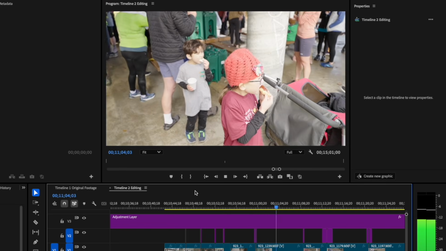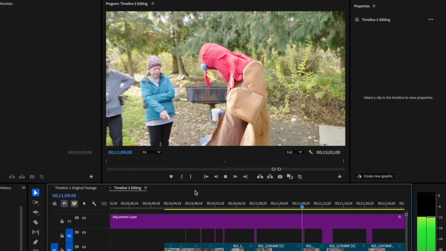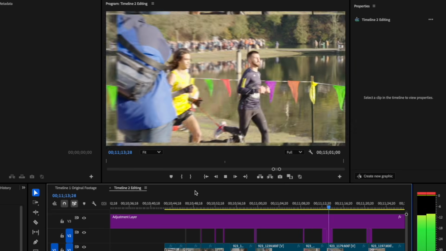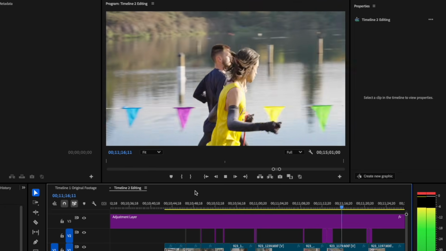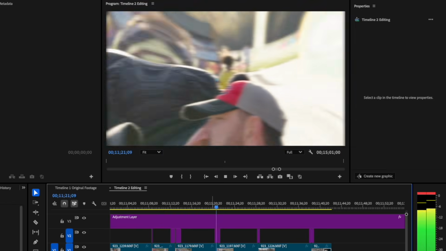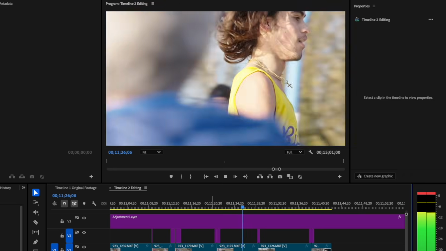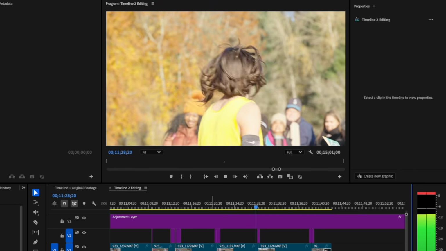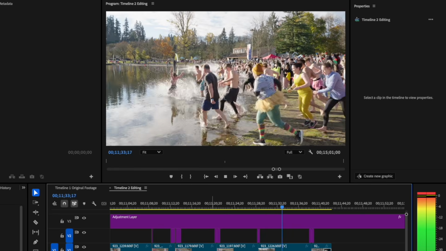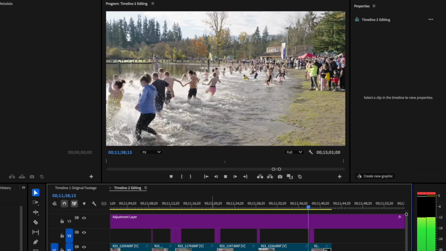So it's good to experiment. It's good to do some trial and error and see what transitions work well between what clips. Depending on the action that's going on in the clip, some transitions are going to work better than others. Depending on the mood of your video or the energy of the video, you may want more of a fast-paced or more of a slow transition applied. And when you have a whole bunch of different transitions you can select from, that's really helpful because it allows you to search through a whole library of transitions and find which one works best for the given scenario at hand.